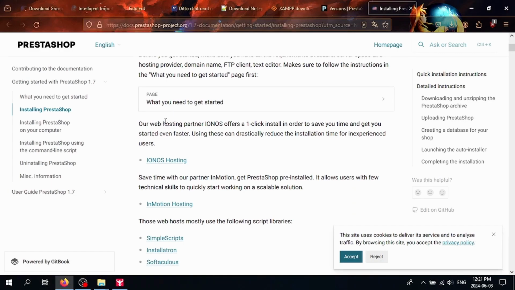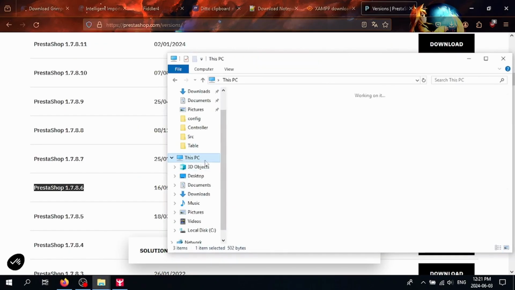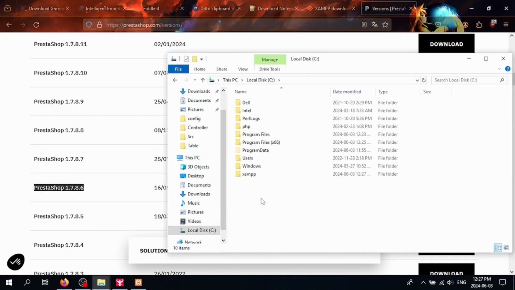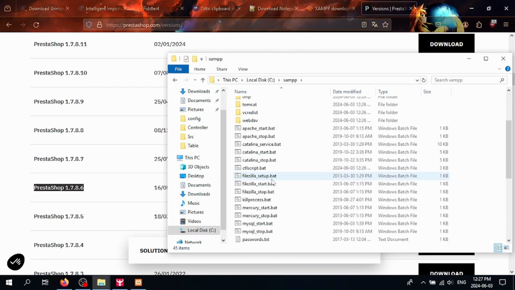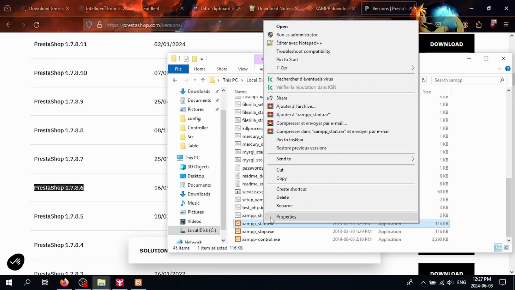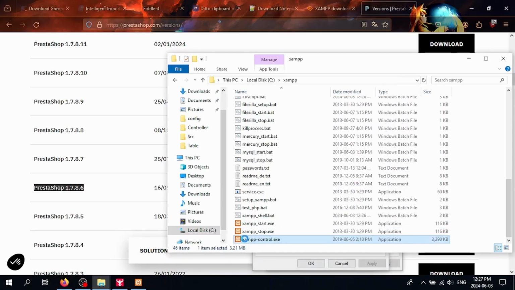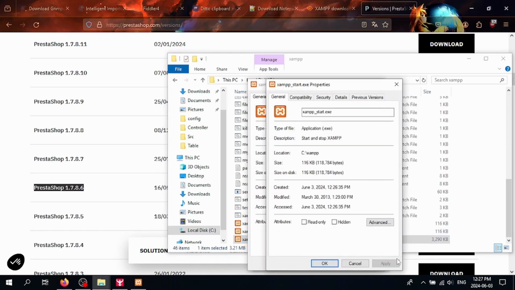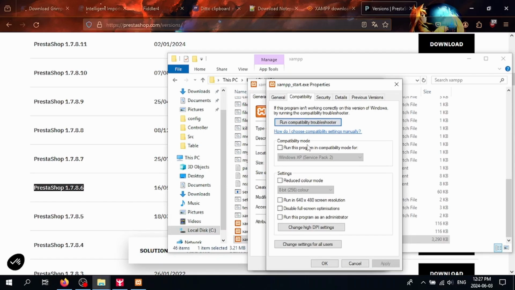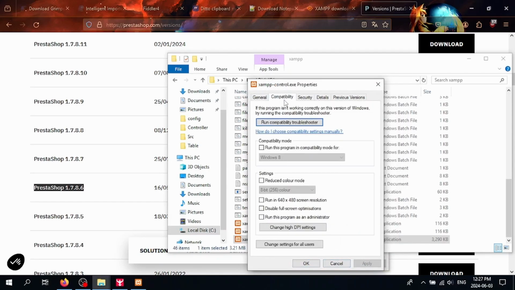Let's configure XAMPP. Normally it's installed to XAMPP right here. Scroll down here and right click on each of the executables and select Run as Administrator.